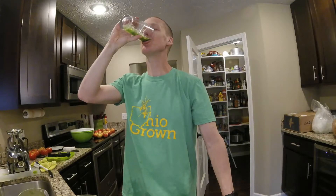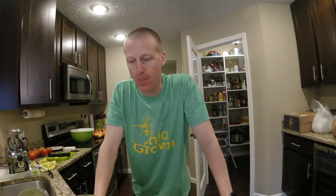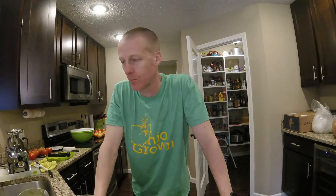Let's see how it tastes. I definitely taste all the spice in it from the turmeric and garlic and ginger. I have about two days' worth of juice now. I usually don't like to make this much — I tried to make a slightly bigger batch and it turned out being a lot bigger batch.